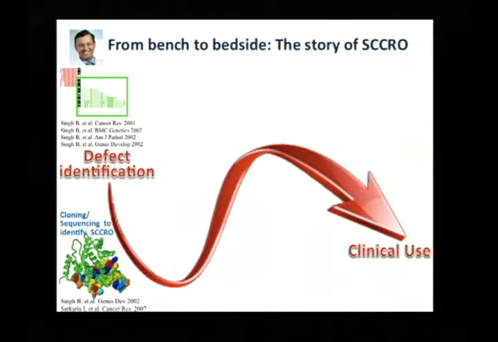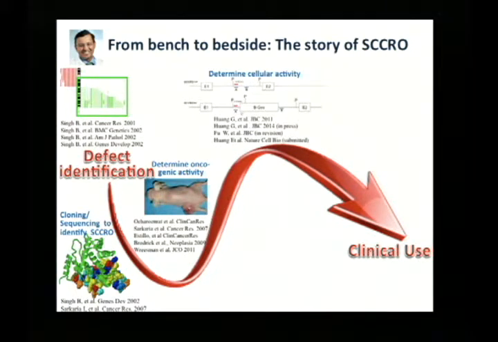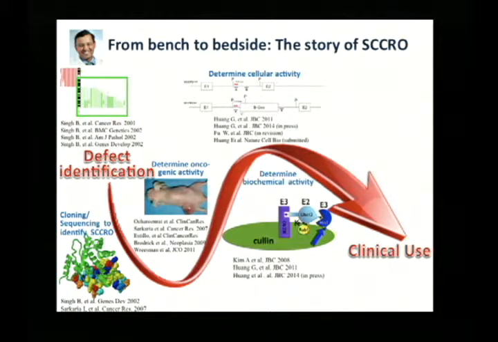We had to do annotations and a few different measures to prove first it was a gene, and then after we proved it was a gene, we had to prove that it was an oncogene, and we did that both in vitro and in vivo using several different models. Even in transgenic animals, this was able to produce cancer. We went on to determine its cellular activity by using knockout mice and Drosophila models to see what it was doing at the cellular level, and we were able to really tease out how it functions at the biochemical level.